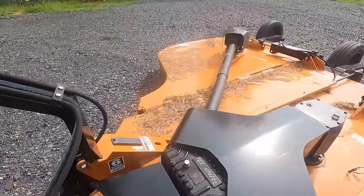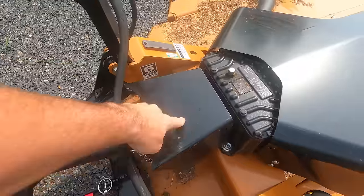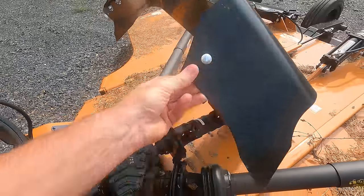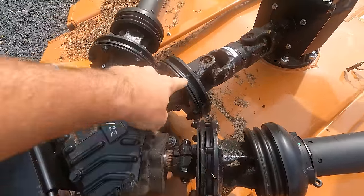One of the cool things with the Woods mower here is that everything is magnetic. Okay, so there's a little magnet underneath here versus having to undo bolts and undo screws. Everything is held in place magnetically. Now, we don't have a shear bolt here. We have a clutch system right here.